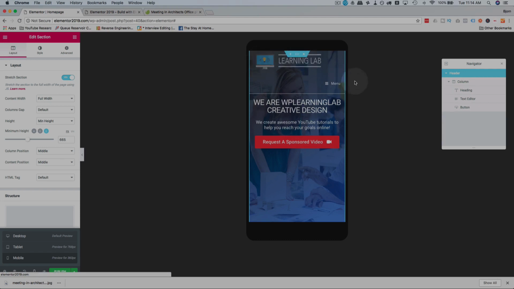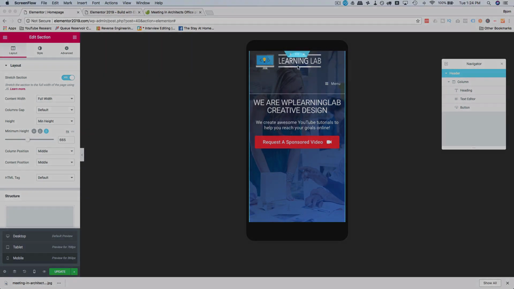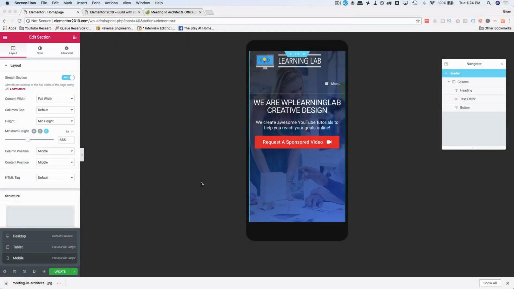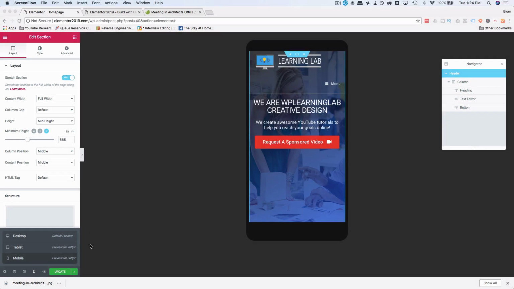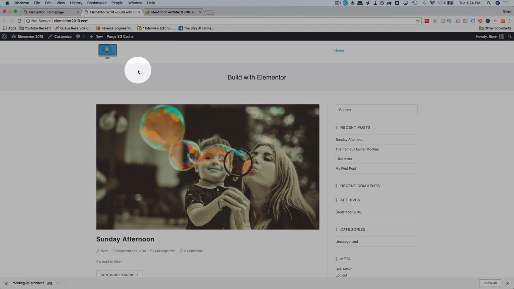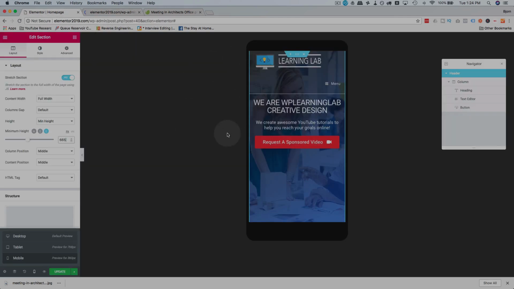Something to address as well is this issue that we have up here with the menu system on mobile phones. That doesn't look good. So let's head out and fix this menu area, and then we'll adjust the sizing on the phones. So the menus are done in OceanWP in the theme, so we have to exit the Elementor builder. Or actually we can just go out here because we have this page open. Let's just go back in the dashboard through this page. Leave the Elementor builder open here. We can just refresh that in a few minutes.